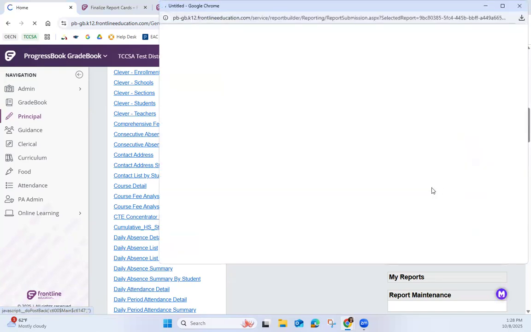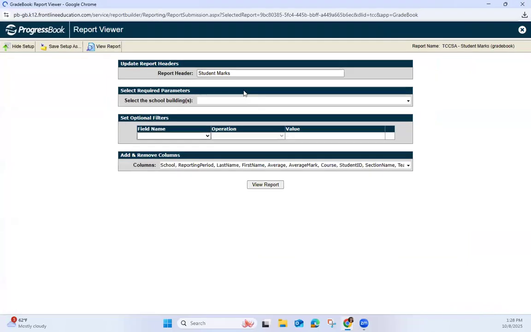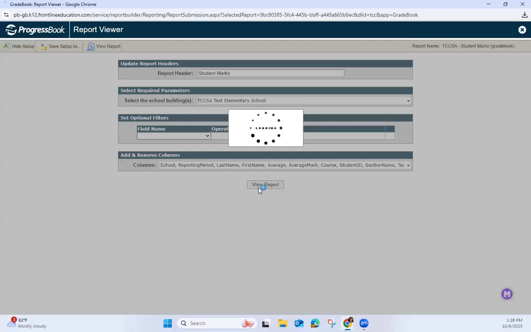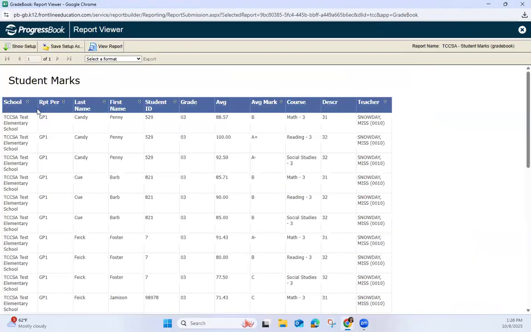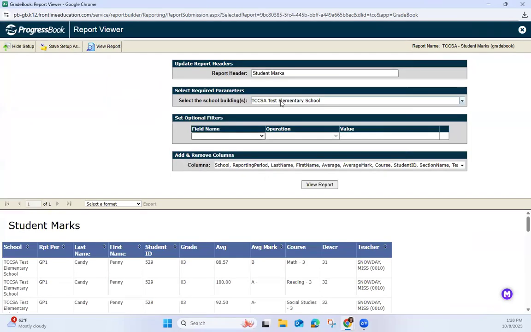So if I go to the teacher's gradebook, I'm going to pick the elementary school. Again, you can filter out if you want, but then I can see each of my students, each of their courses, what their mark is in the teacher's gradebook. So here's my teacher. Each of these are custom reports, so they're kind of set up.